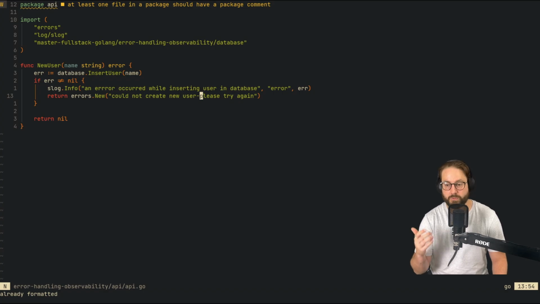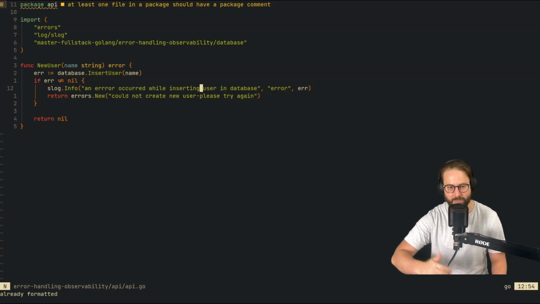Now, if you were to log this as well in the database, you can see how we will have the same log twice, right? So we have even more information we need to parse through, to determine where something happened. Here it is very clear that we called this function from the database package. We were trying to make an insert and something went wrong, and then we have the error, and we can go into the package and then fix that error.